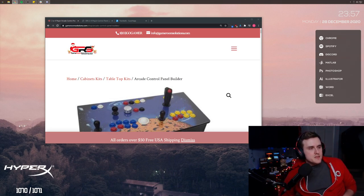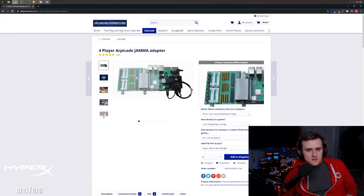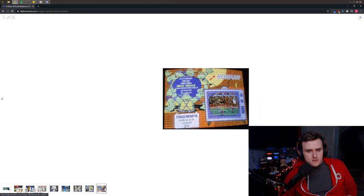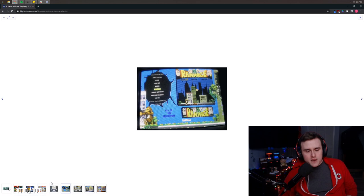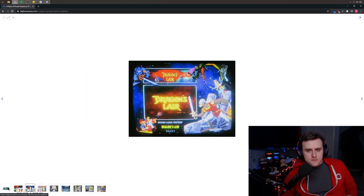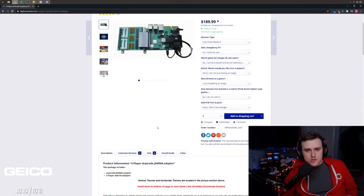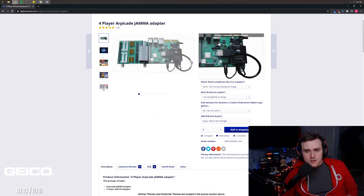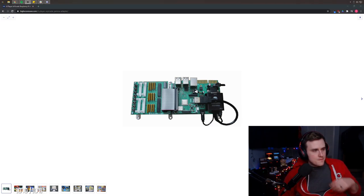So now the piece that I'm waiting on to come in is this. It's a JAMA adapter for Arpcade. So basically, it's a Pi that runs this, which I can take off this corny UI. I'll find a new UI. But apparently there's an HDMI out, which I think should work for the stream. And if it doesn't, then I'm gonna have to engineer something else, which will be annoying. Yeah, see, there's an HDMI here, which I think should go into the same spot. Maybe if I split it. I don't know how that's going to work.